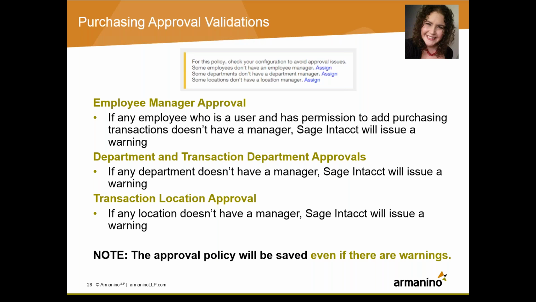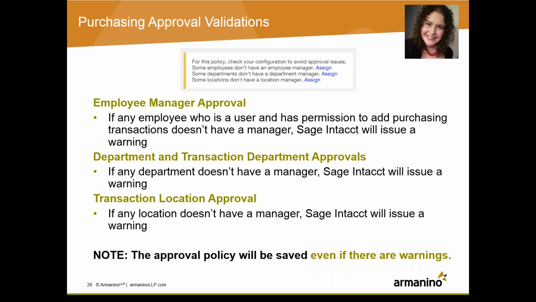You can also use this to kind of check your own things. For example, I had a client that had a parent-child relationship in department, and they wanted the parent-child relationship because they wanted to be able to book to the parent, but they didn't want any purchasing transactions to be coded to the parent. They always wanted them to be coded to the child. So we purposely didn't set a manager for the department that they didn't want anybody to use. So if anybody accidentally selected that when they were submitting their purchase requisition, the transaction would fail, and it would tell them there's no manager assigned to that department, pick a different department. So the system would actually enforce that without us having to write a smart rule for it. So that was really nice.